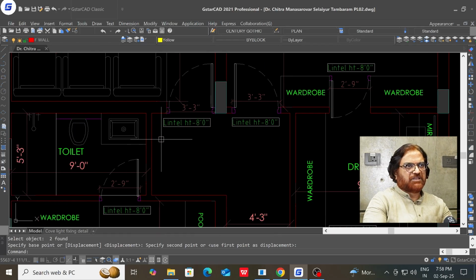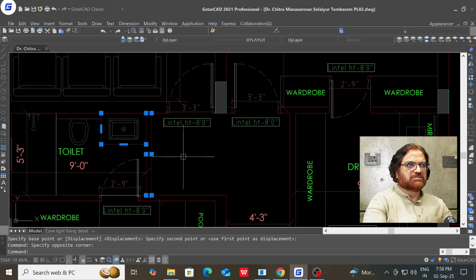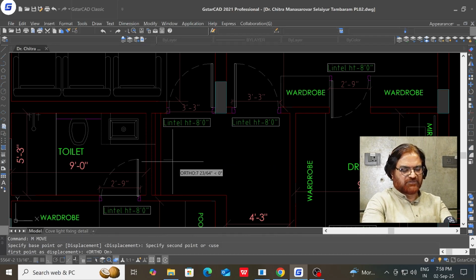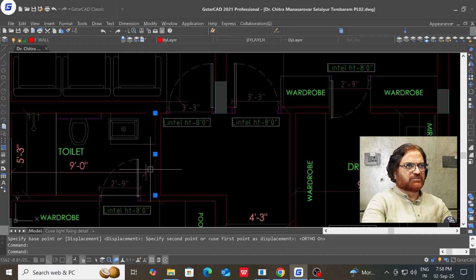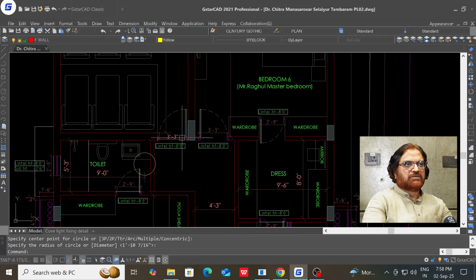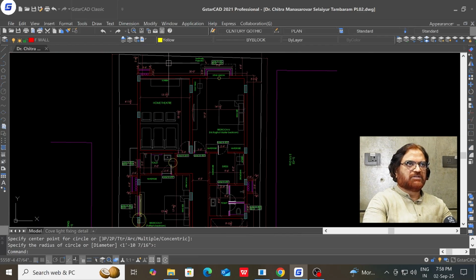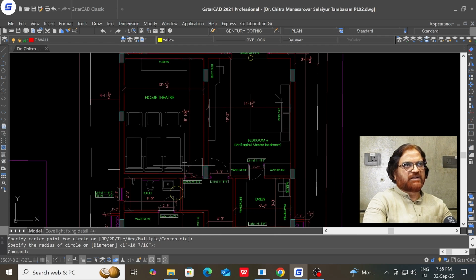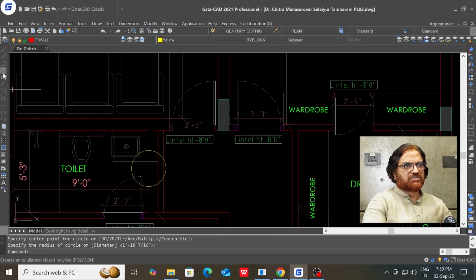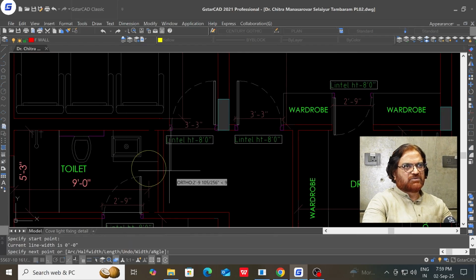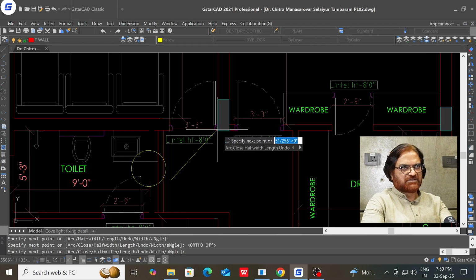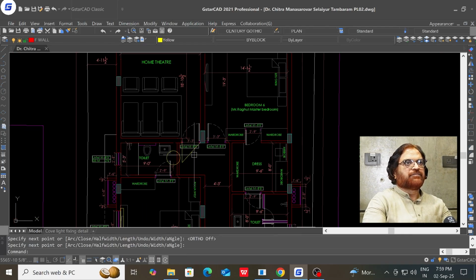And maybe I would increase this toilet a little bit towards this side, leaving just about 4.5 inches for the door, so that you have the maximum size possible for the toilet, and you have a 9-inch wall for the home theater. This is a home theater, with 9-inch walls all around. That is good because we always provide 9-inch walls for sound insulation. We would also like to do a double door concept. We provide double doors for the home theater, so that whatever sound generally comes through the door is contained. So let us have a double door.